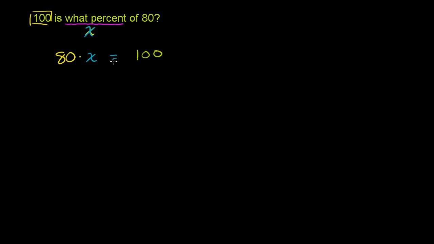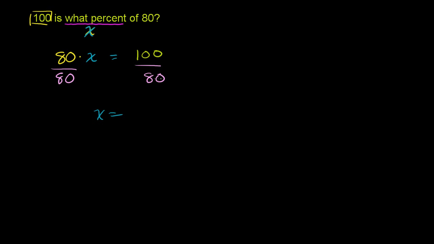And if we just solve this equation as it is, we're going to get a value for x. And what we need to do is then convert it to a percent. Another way you could view this is, 100 is what you get when you multiply what by 80. And then you would have gotten this number, and then you could convert it to a percent. So this is essentially the equation, and now we can solve it. If we divide both sides of this equation by 80, you get x.